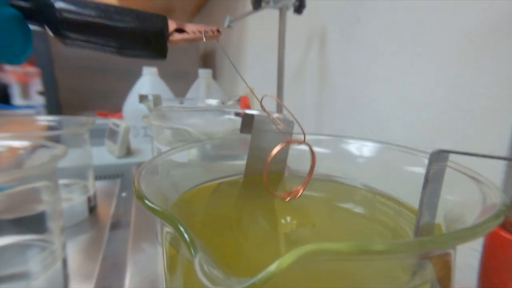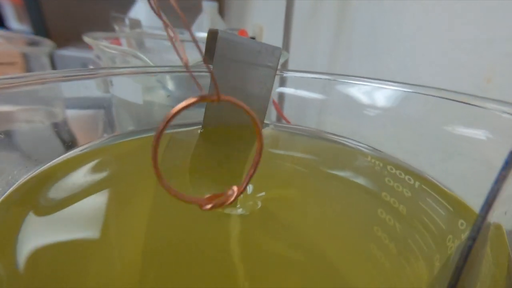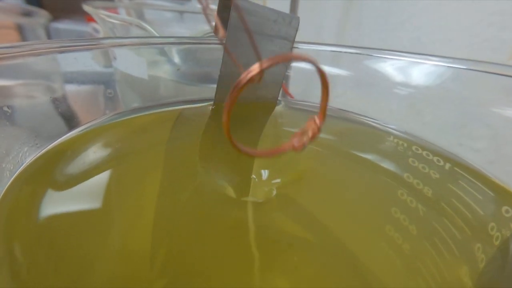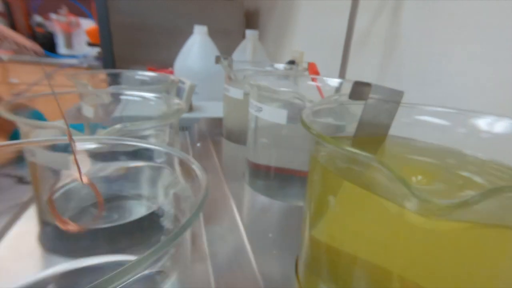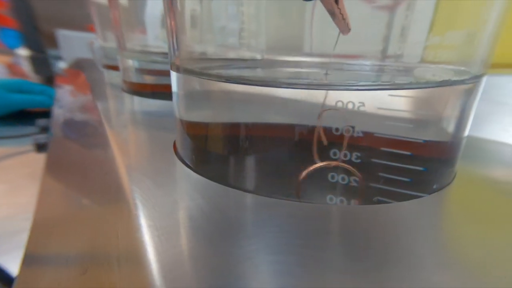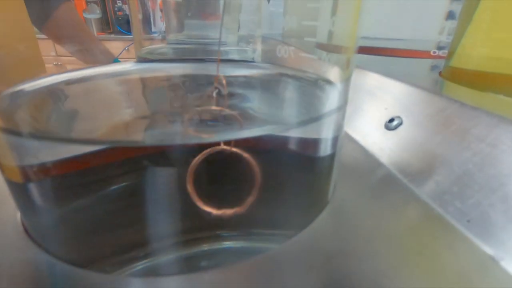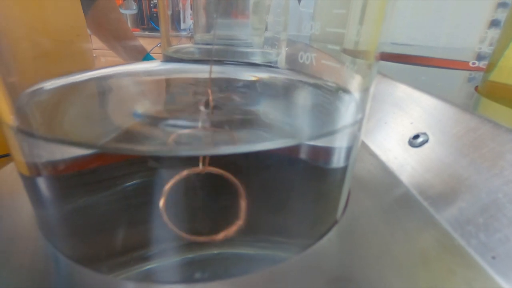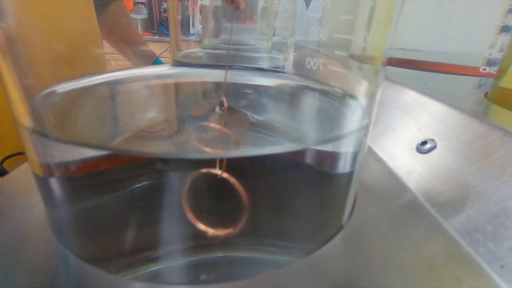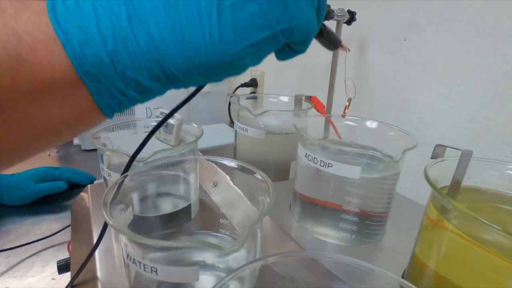Time is up. You can hear our timer beeping. We have our rose gold plated ring. We're going to go into our dedicated distilled water rinse, agitate that to get any excess rose gold solution off of there, and we're going to go into the acid dip neutralizer.